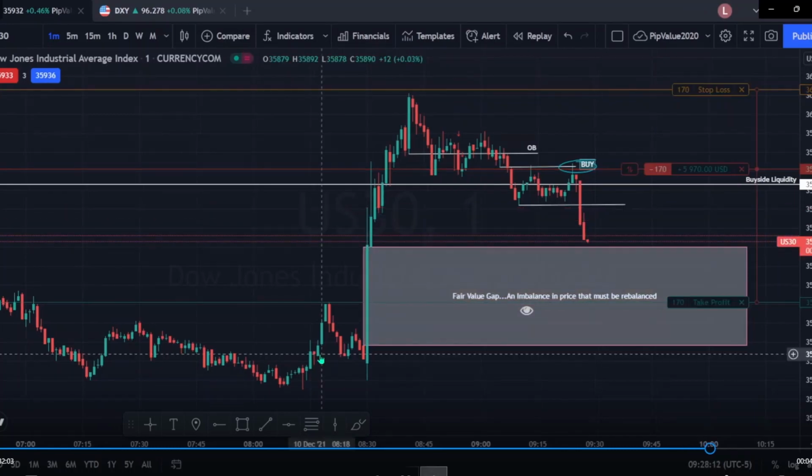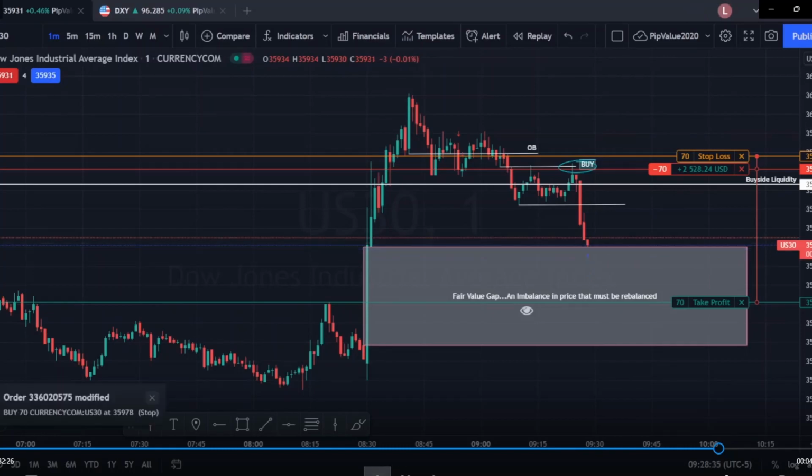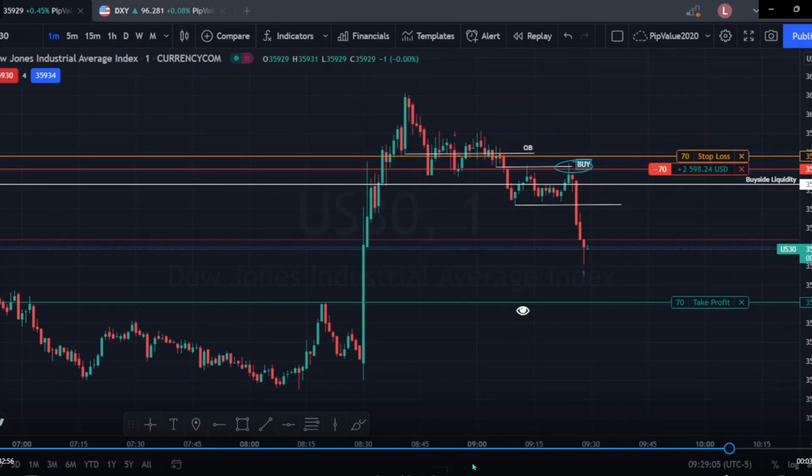So let's watch. Right here, I'm taking my first partial. As you could see, look at my exit here. My first partial scaling right here. Let's squeeze it back a bit, 10 seconds. Right here, you can see, taking my partial at this level. Then I lower my stop. Now I'm almost riskless, in a risk-free trade. So I've left something. I still want price. I'm still hoping that price will drop to this level. I've removed that fair value gap because I like working with clean charts.